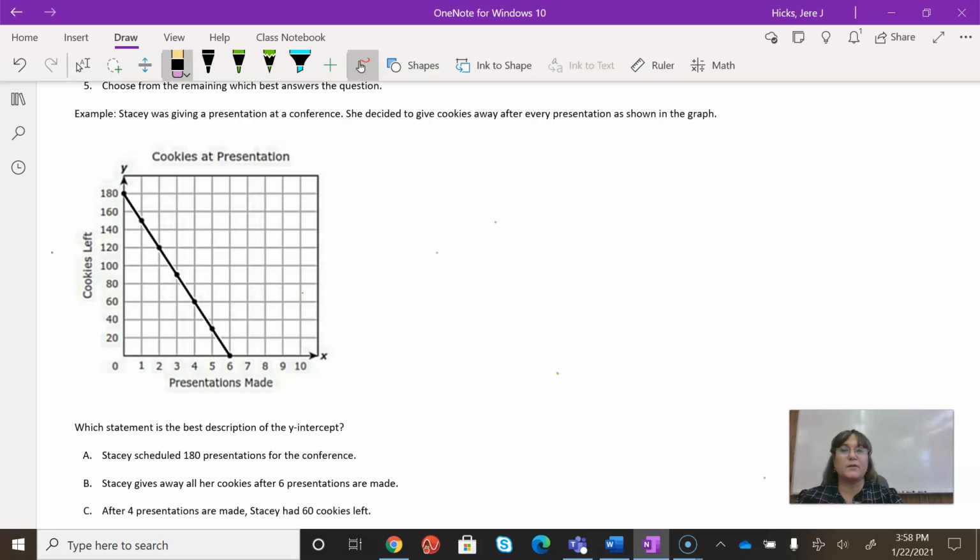The second read is really the bulk of this process, and some people call it the mind dump. It's really to look at the graph or the chart, whatever it gives you, and annotate and write and label anything that you know about that graph, because the problem with word problems a lot is not being able to answer them, but to be able to get started. And the mind dump helps us to get started.